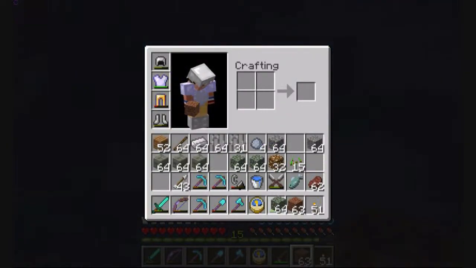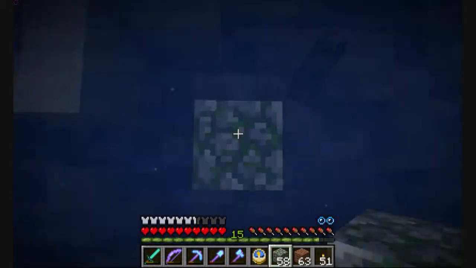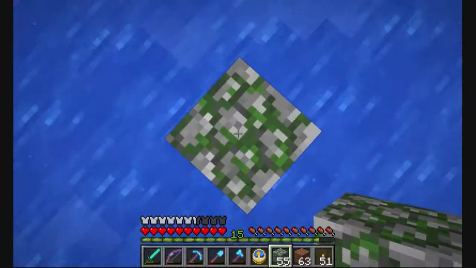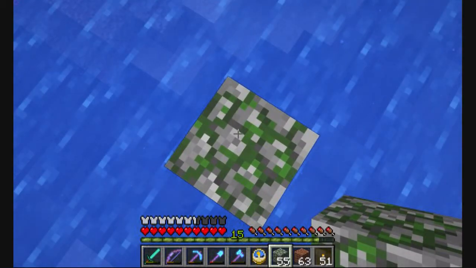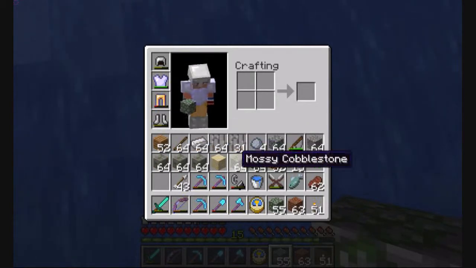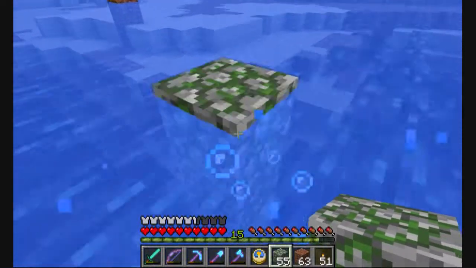And I want to use mossy cobblestone. Oh, good, okay. I didn't have to go very far down to get to the stone base. The fact is I hardly ever use mossy cobblestone in any builds. I was thinking of using mossy stone bricks, but I actually prefer the mossy cobblestone for this purpose. And, you know, it's underwater and it's kind of cool.